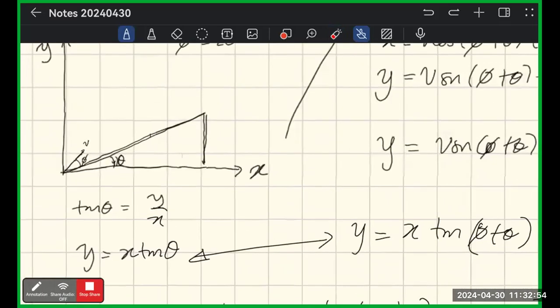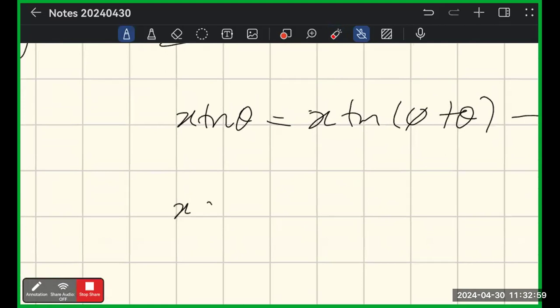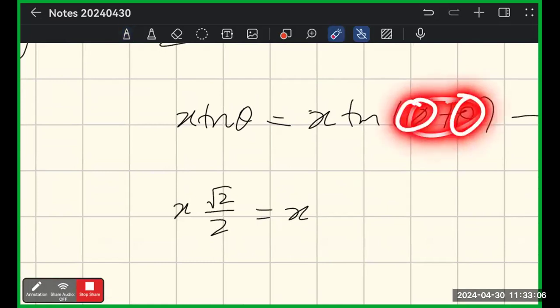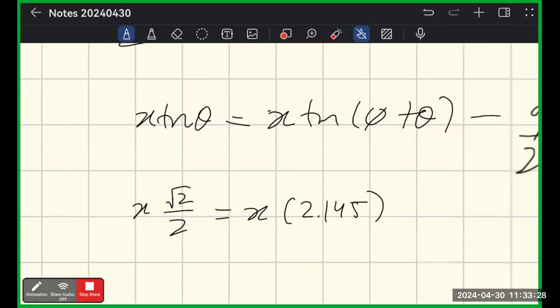So the theta here is 45 degrees, so tan theta equals tan 45, and this thing is just tan of 20 added by 45. I have to find my calculator. Yeah, tan 65, because it's 20 added by 45. Tan 65 is 2.145. Anything, it's not so much of a difference.